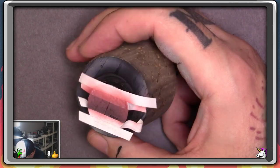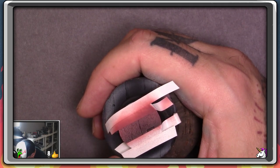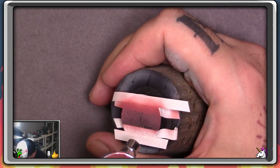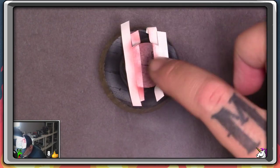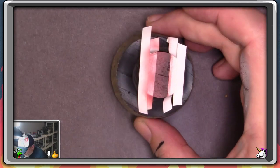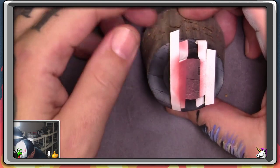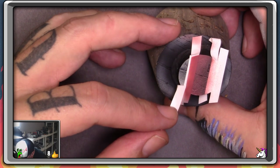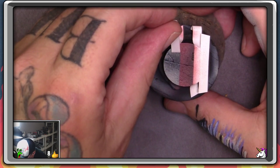I don't know if we need to go lighter than this or not. Maybe a little bit. It's actually pretty good with white letters right down the middle of that. That might be perfect. You never can tell when you mask it, right? You're like, what happens when I take it off? I'm almost tempted to say, hey, I feel like we got the right color. I'm going for it. Screw it. I don't think I need more than that. I think everything else we do is going to be brushwork on top of this.